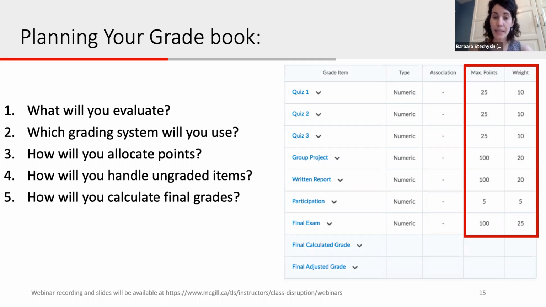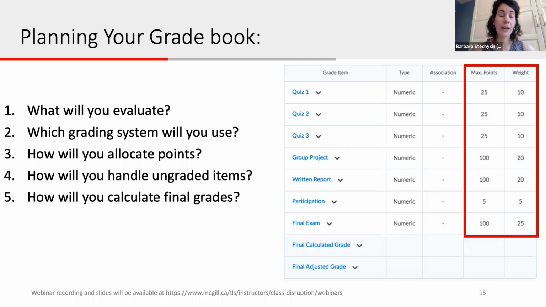So for example, my gradebook in this case is weighted. I have 3 quizzes, which are each scored out of 25 points and are each worth 10% of the final grade. I have a group project out of 100, which is worth 20%.